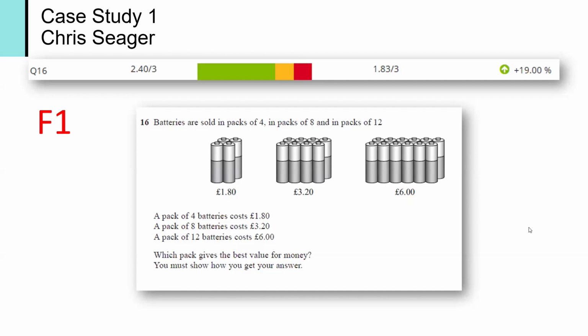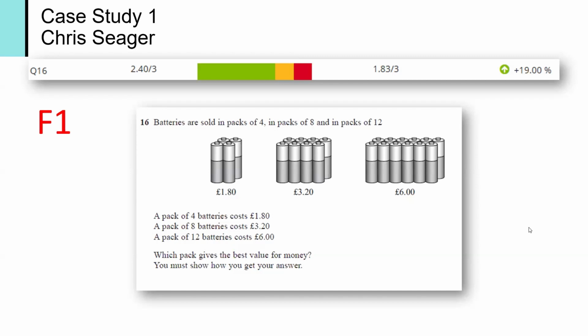And Kian, he loves his division in his head. He automatically goes for that anyway, regardless of how nasty the numbers come out. He just loves his division. So again, it's all about that process being so fluent that it's natural for him to go, right, I'm going to get a table. I've got 3 columns on this one, split the page, 3 columns, pack 4, pack 8, pack 12. What am I going to do?